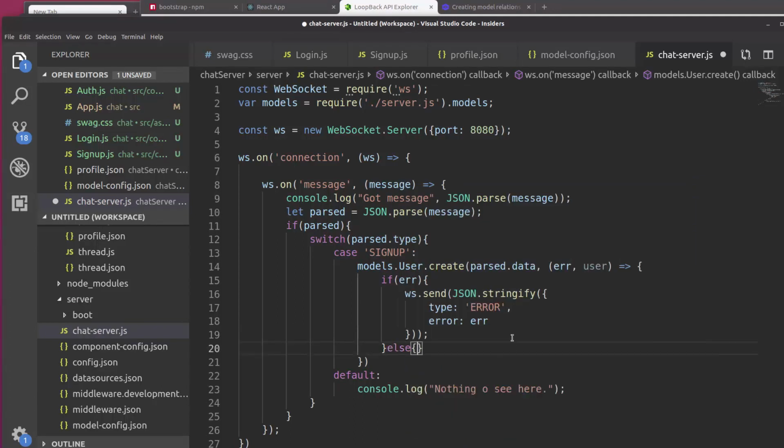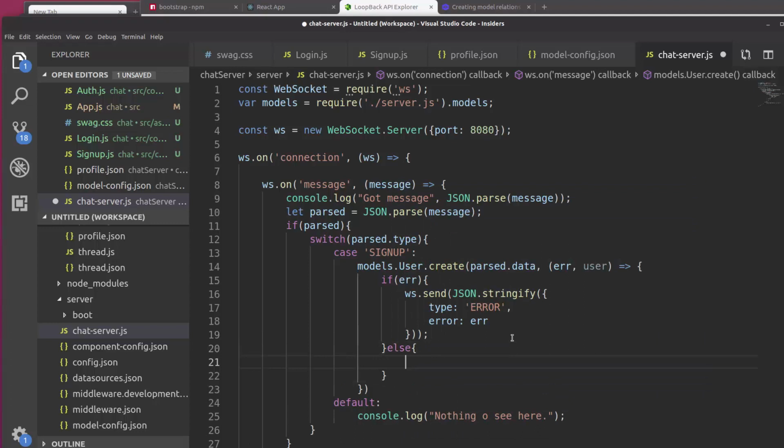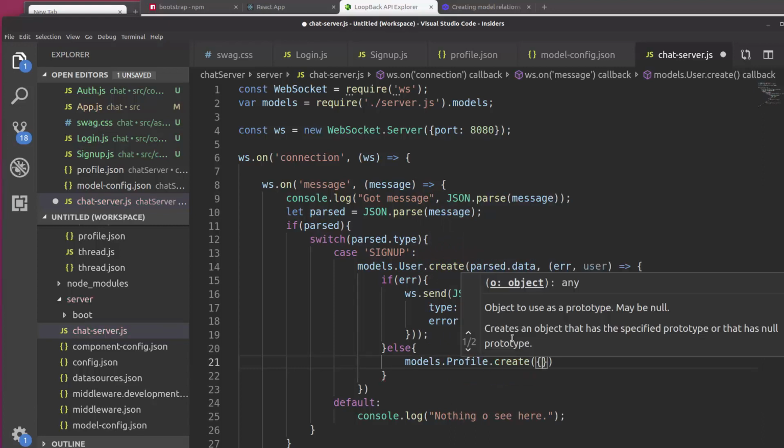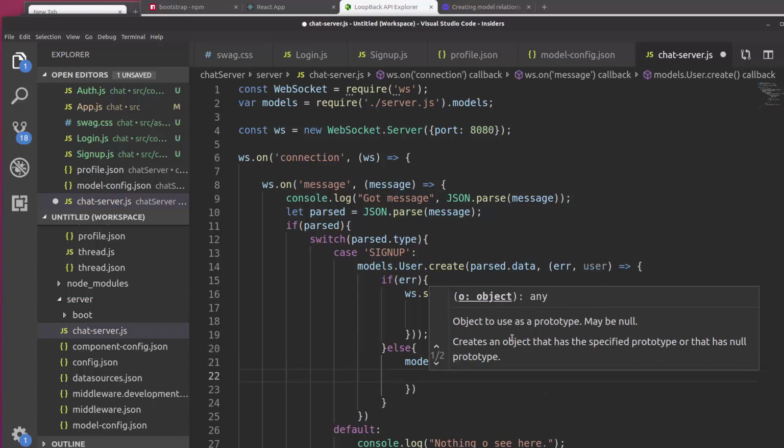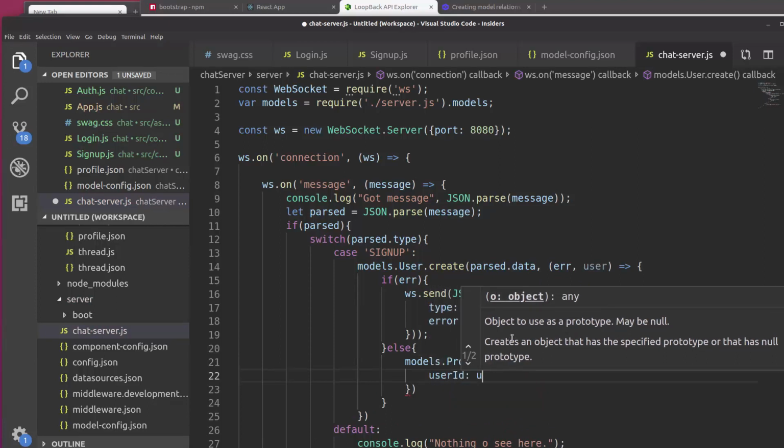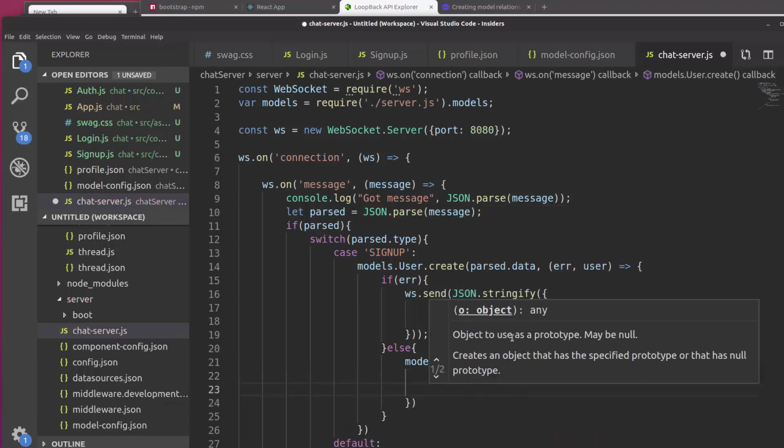So if there's a user, we're actually going to now create a profile as well. So models.profile.create, and here we'll say userId is user.id.